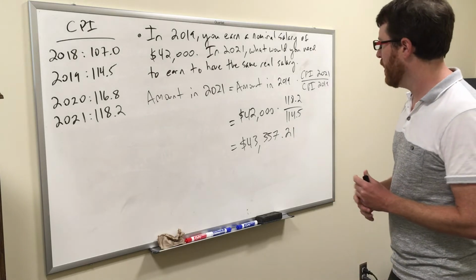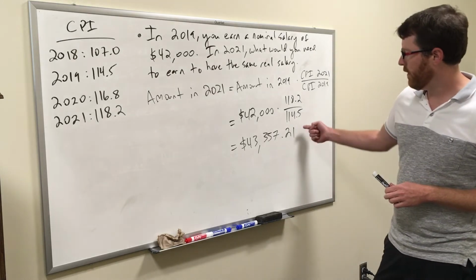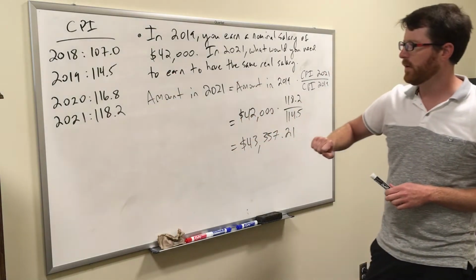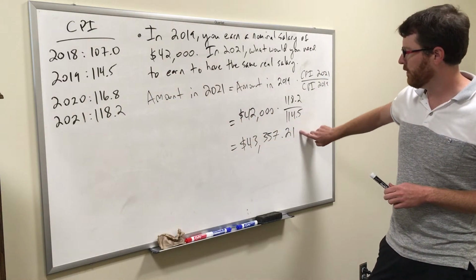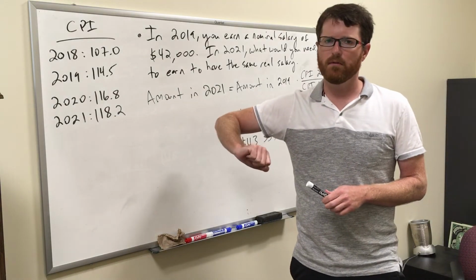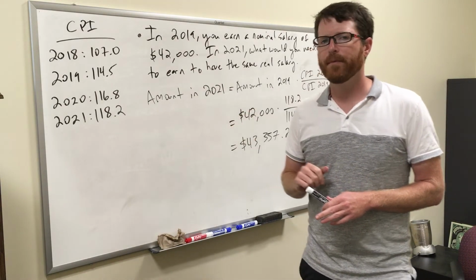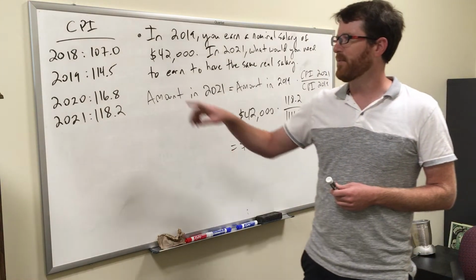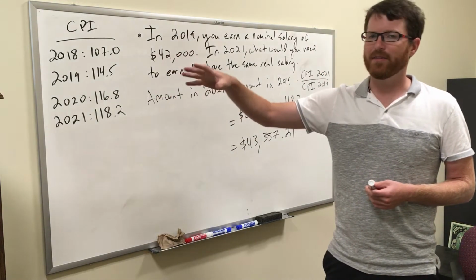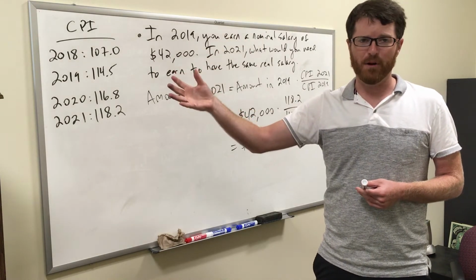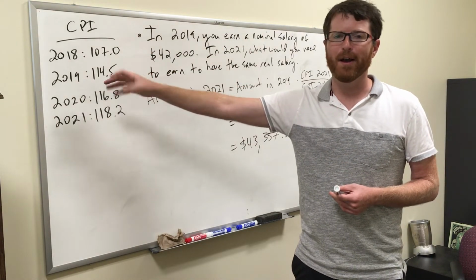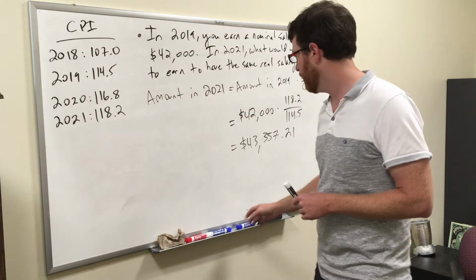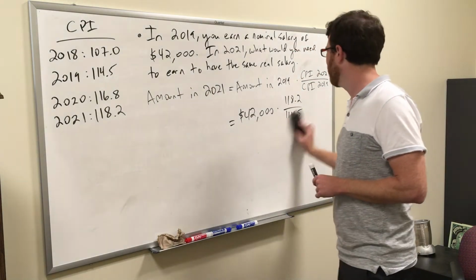Okay, so again, to interpret this answer, what this means is 42,000 in 2019 has exactly the same value as this in 2021. That's what we can do with that. On the quiz or on the exam, to make this question more challenging if I wanted to, I could first give you the basket, the stuff to solve for basket price, then you'd have to solve for CPI, and then you could answer these questions. So these questions can get pretty tough if I wanted them to. I'll have to decide how hard I want to get.